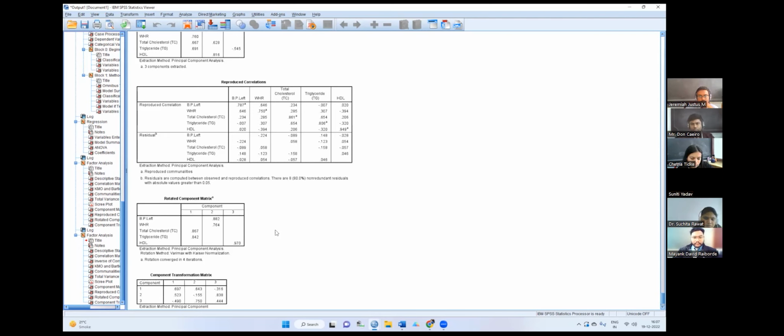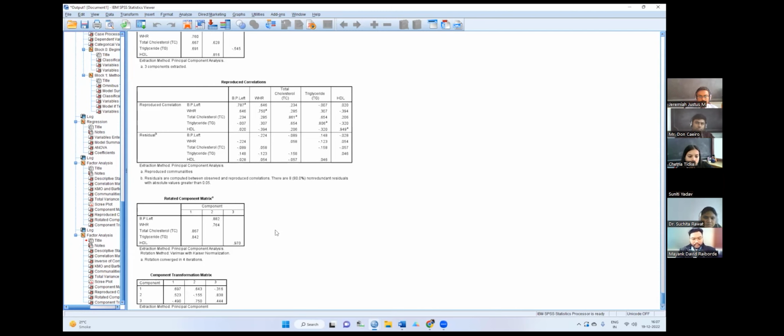Heart attack, yes or no, is my outcome. If I want to see how smoking, age, total cholesterol, BMI, WC affect my heart attack outcome, I can use binary regression. If I want to see which of all these parameters, age, sex, smoking status, total cholesterol, BMI and WHR, are the most important contributors to my heart attack, I would select forward or backward, depending on the ease of use. I prefer backward because I get to know which parameter is slowly losing its importance in the analysis. That is when you do regression.